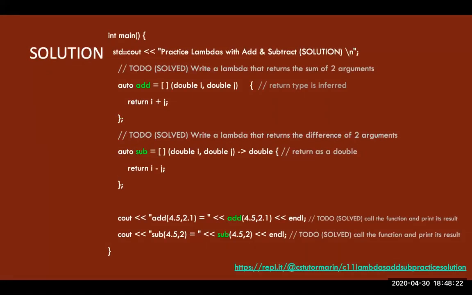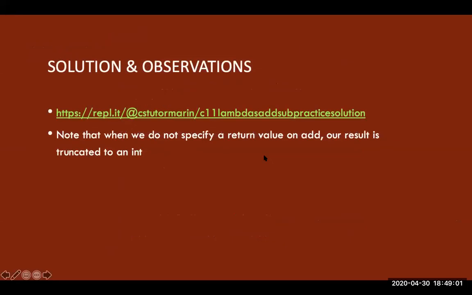Right, so when we don't specify the type, in this case, it's going to get truncated. I'm not sure if that is a byproduct. It's a little strange what we're doing here. We're feeding the output of it directly to the cout, right? And so nobody is really specifying the type. The return type is not specified here. There's no super clear specification in cout of what type it wants, and yet it does work. So I think that might be a byproduct of cout deciding that if it doesn't know, it's going to treat it like an int. But it's always better to be safe and specify your type just in case, unless you really know what's going on.